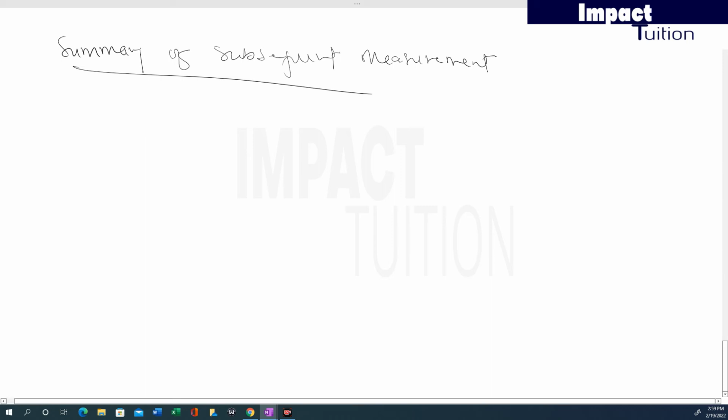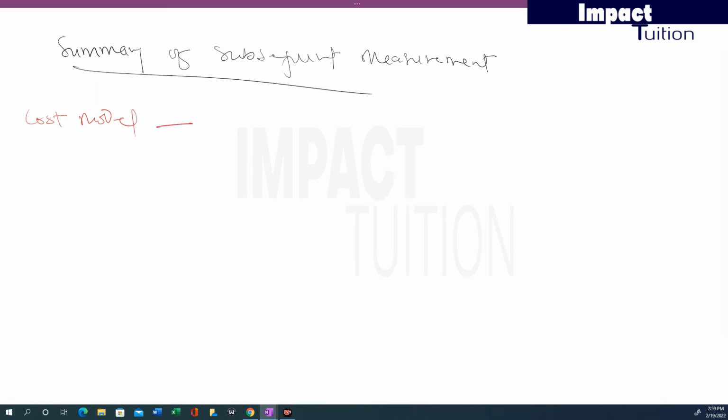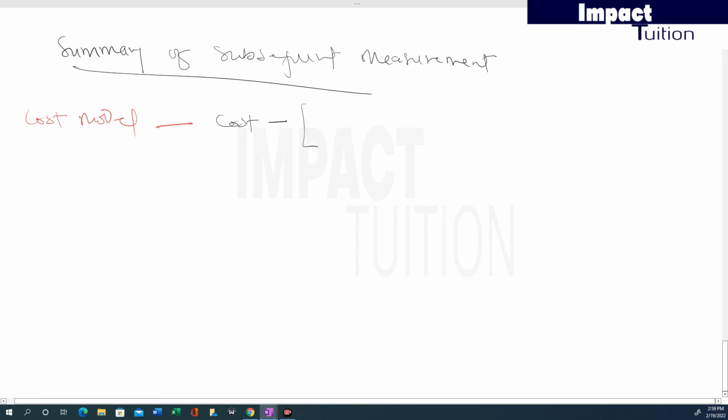If the entity adopts the cost model, it is simply the cost minus accumulated depreciation and impairment losses.